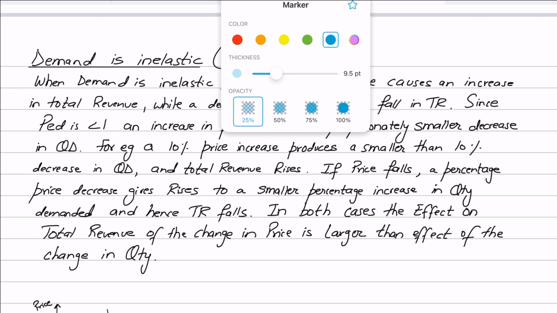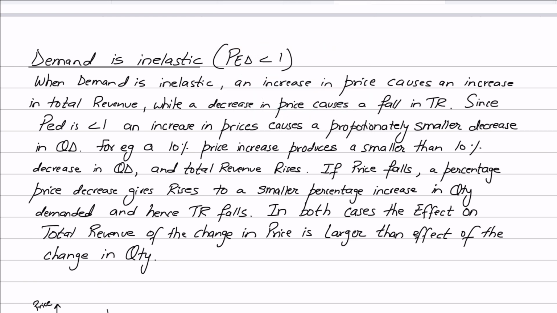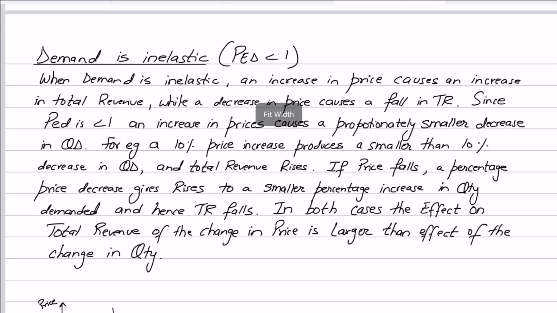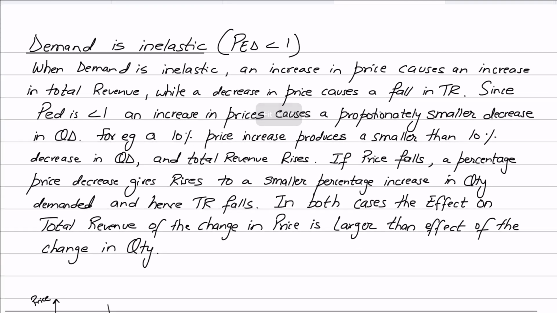Medicines are essential, and essential medicines have an inelastic demand. So if the pharmaceutical companies raise the price, there would be a drop in quantity demanded, but relatively quite less, which will potentially increase their revenues. That is exactly what we are seeing: if the PED is less than 1, an increase in price causes a proportionately, or comparatively, smaller decline in quantity demanded.